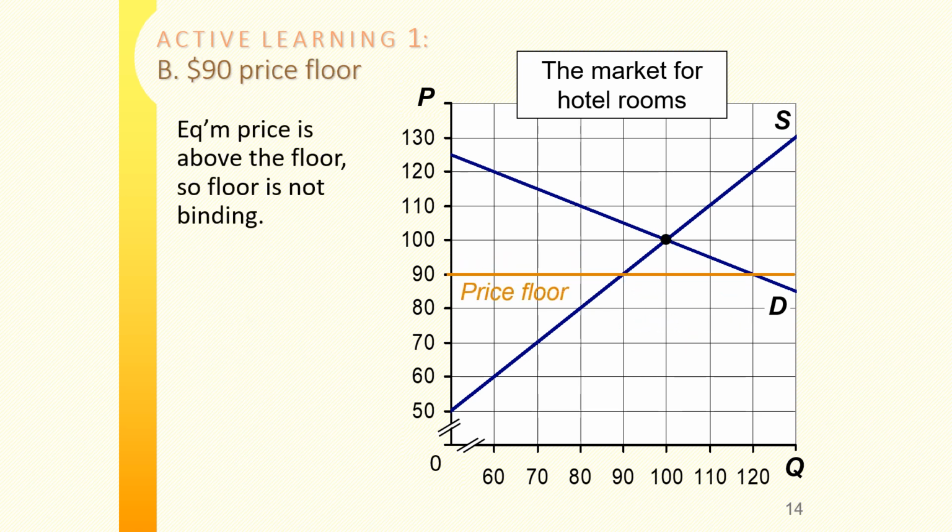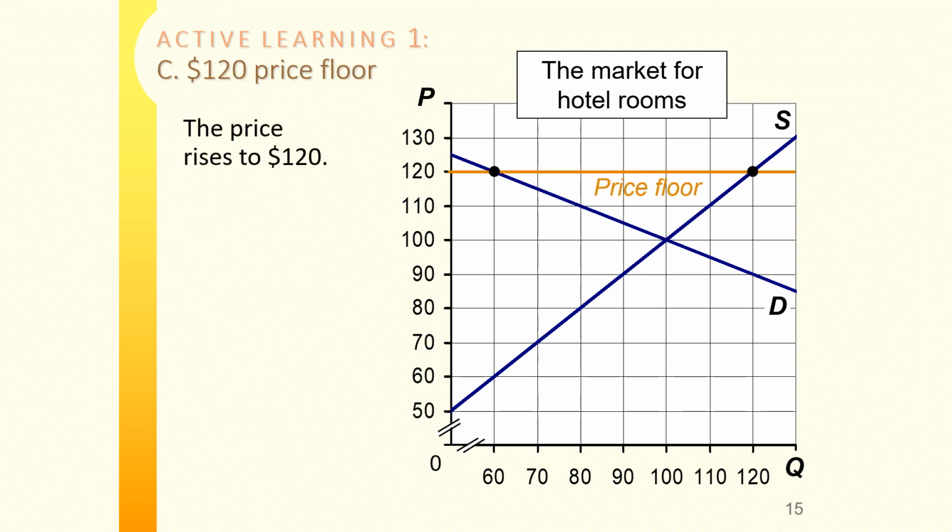Now in the second part, if this is a price floor, will this be binding? No, this cannot be a binding price floor because according to the law you cannot go below 90, but you can charge above 90, and 100 is above 90. So this is a non-binding price floor. In this situation, the market price will be 100 and the quantity supplied and demanded will also be 100.